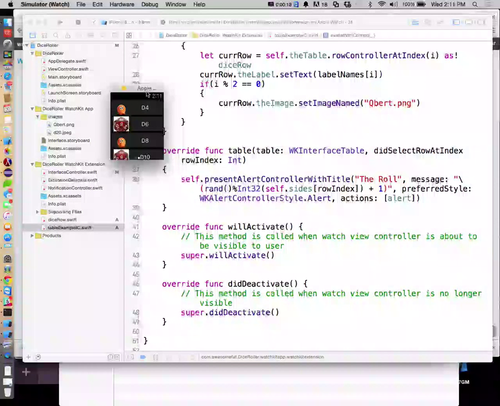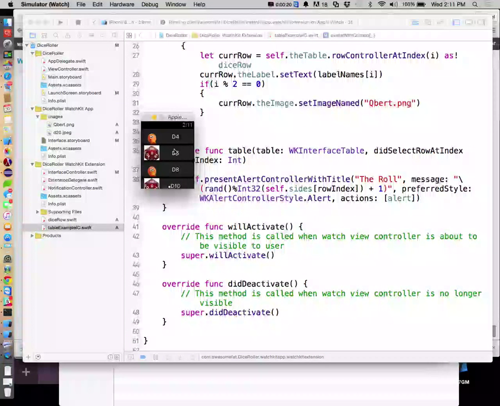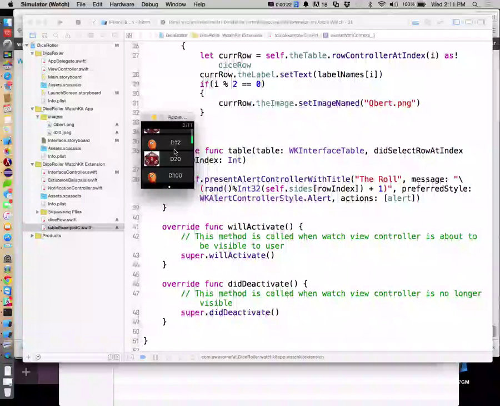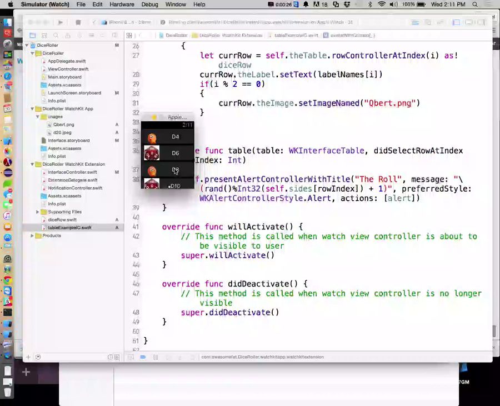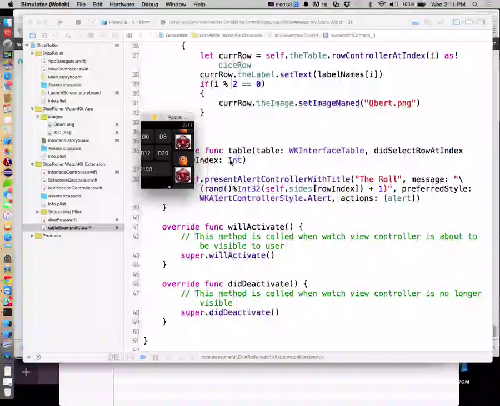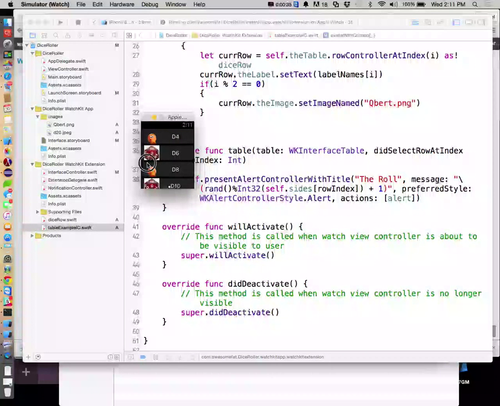I don't know how I fixed the error. I got it one time and then it just worked. I restarted it and it just kind of worked. The EXC bad instruction. Yeah. I still have it here. Is that on the let cur row? Yeah, the let cur row.